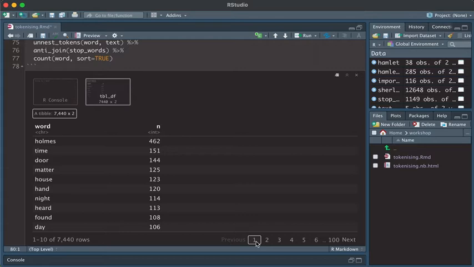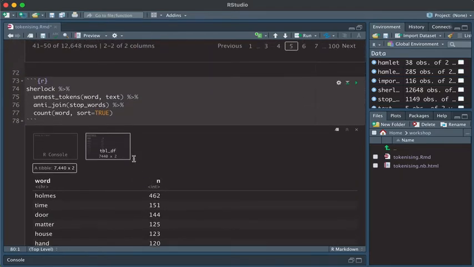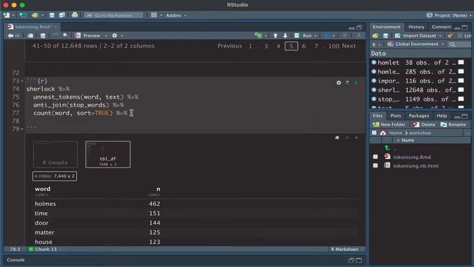Because there are so many words when you're doing text analysis, you really don't want to overload the computer with the uncommon things. You probably do want to be using the filter function, and the filter function from dplyr can be used to filter out elements based on a condition. In this case, n is the count, and if we want to only show the words that have appeared more than 75 times, I could add an extra line here and say let's filter where the count n is more than 75.